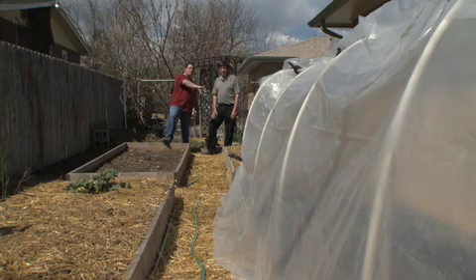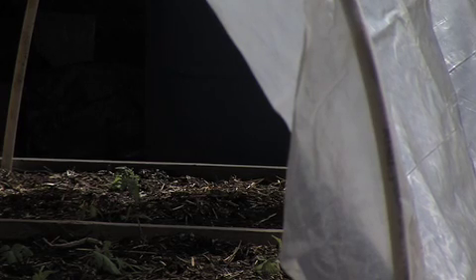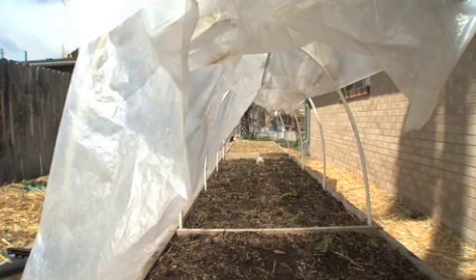And then off to the side here, you've got this nice little cold frame going on. And there are little baby tomatoes planted in there, so you get a nice early start using that cold frame. Yes. So if the nights get cold, we just close up everything. And if it gets really cold, we just put some light bulbs in there to heat it up. Some light bulbs give you enough heat to keep it from freezing inside. That's a great tip.